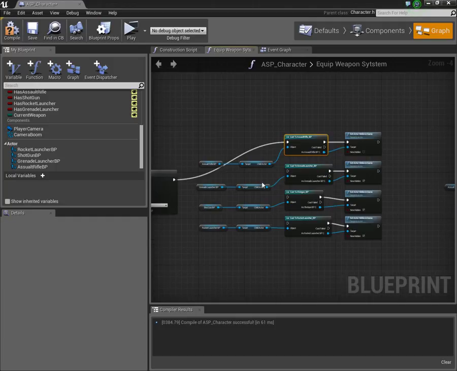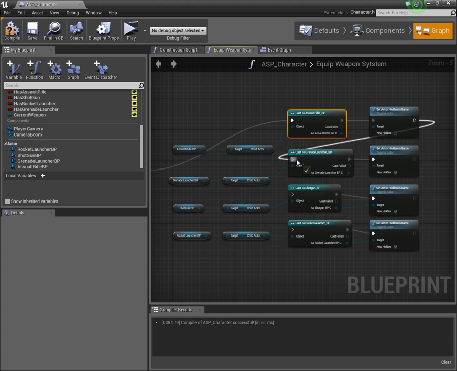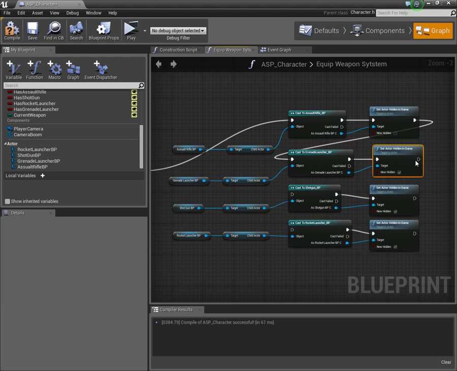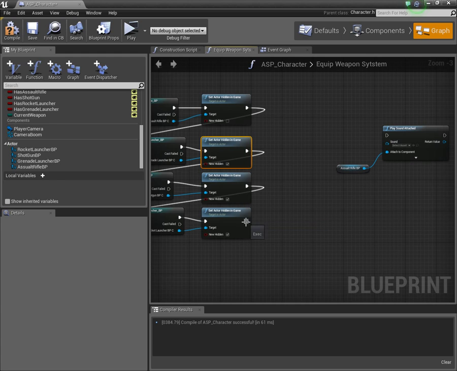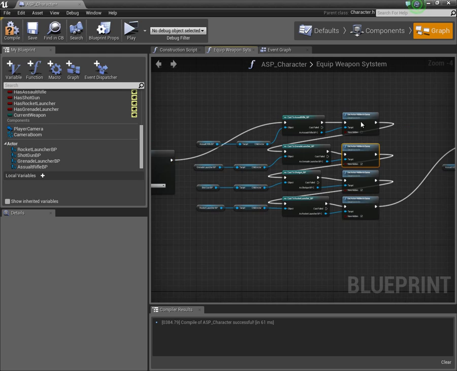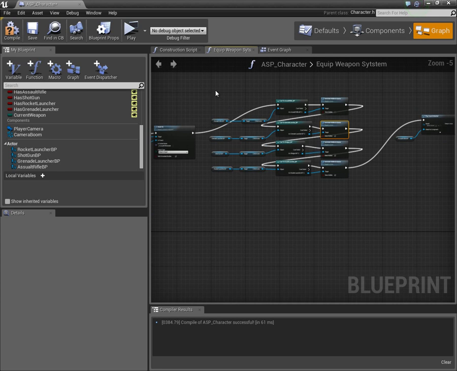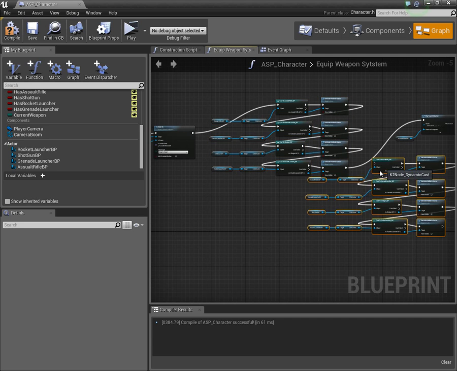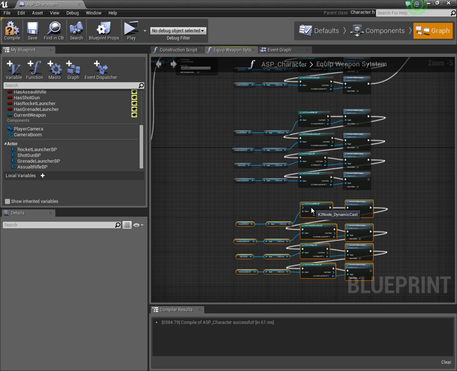Okay, so nice and neat then, I've created a hidden system for each one of the other weapons by casting to their blueprint. Okay, so I want to hook all these up, so I'm just going to take the output out of all of these and just chain link them together. Okay, and then I'm going to go straight into our play sound attached. You'll notice that I'm showing the first one on the top, and that's the assault rifle, but I'm going to go ahead and copy this system for each one of these 4 weapons that we have. So I'm going to copy this 4 times.